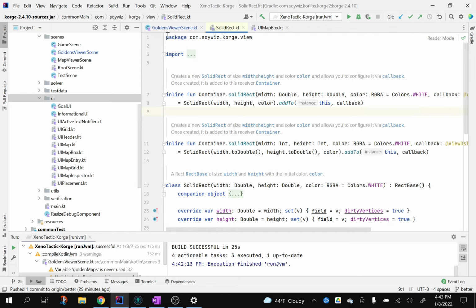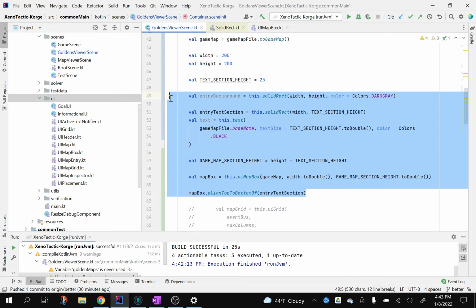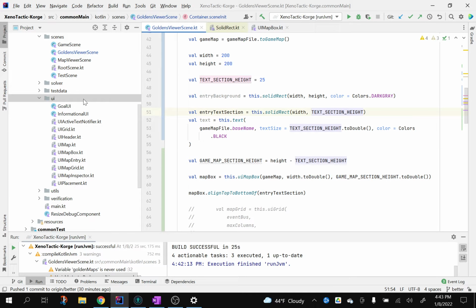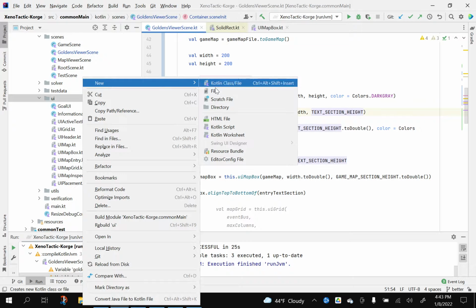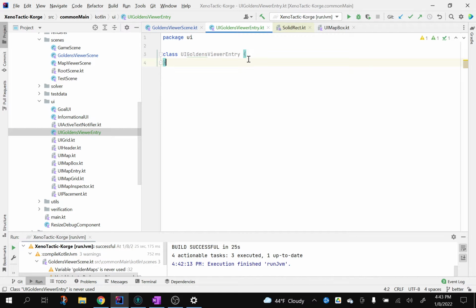So okay, what we're just going to do now is refactor all of this into its own component. So the way that I usually do this is I create a UI, let's call this Golden's viewer entry. Yeah, I think that's good.